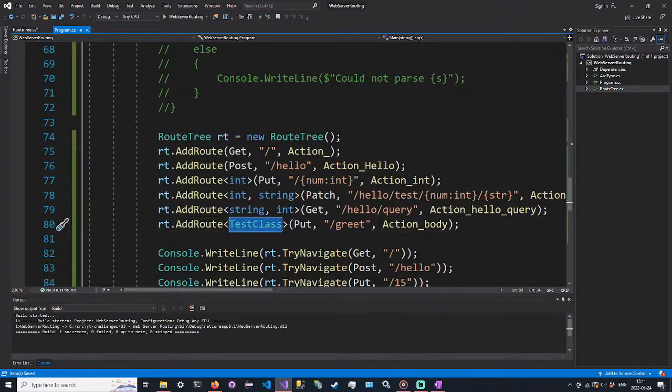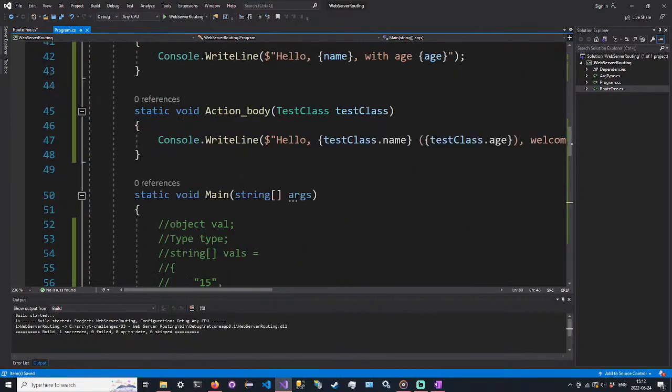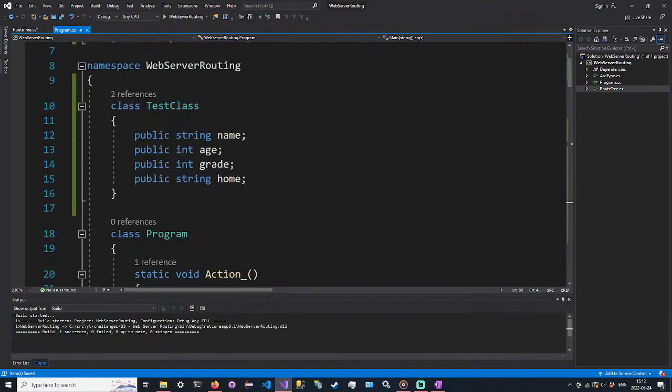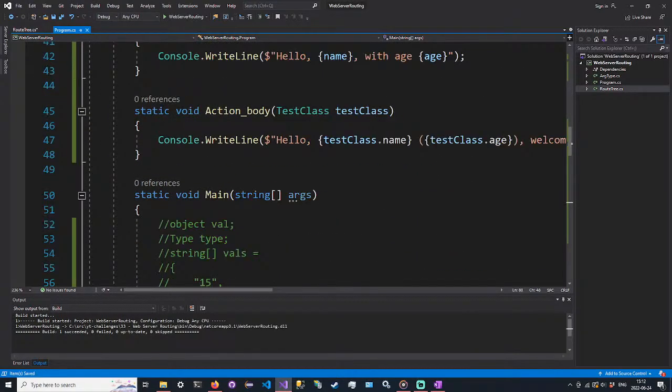So we require no extra implementation or logic in the AddRoute method, because this is still just a delegate. It doesn't care. It only wants to know what's coming in the route. So we have our TestClass here and we have our endpoint set up.